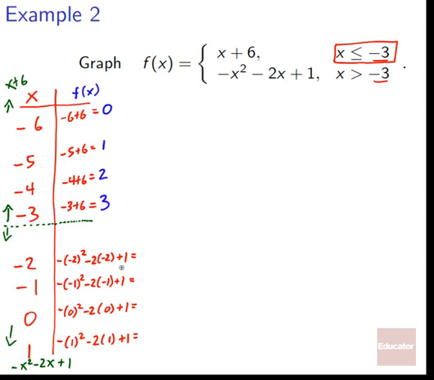Negative 2 squared becomes positive 4, so we hit that with another negative, and we've got negative 4 right here. Negative 2 times negative 2 gets us plus 4 plus 1, so negative 4 plus 4 cancels, and then plus 1, we get 1. Negative 1 squared gets us positive 1, but then hit with another negative, we get negative 1. Negative 2 times negative 1 gets us plus 2 plus 1, so negative 1 plus 2 plus 1, we get 2. 0 squared gets us 0. Negative 2 times 0 gets us 0. Plus 1, we get 1. Negative 1 squared gets us negative 1. Negative 2 times 1 gets us negative 2 plus 1, so we get negative 2 here. Great. All right, so at this point, we can start graphing this thing.